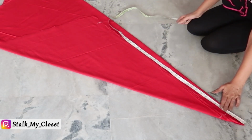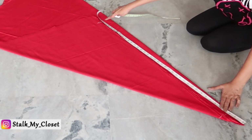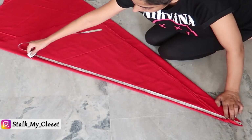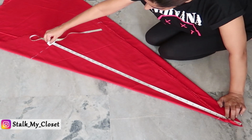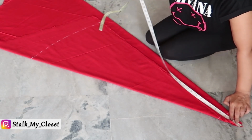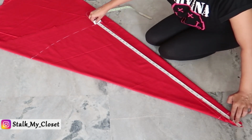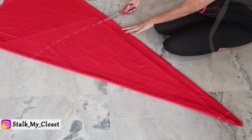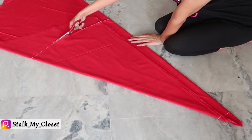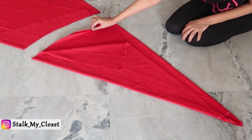Now measure the same length from the bottom corner. This is 38 inch. Now keep the measuring tape on the bottom corner and mark the same measurement 38 inch from one side to another. Like this. Now I'll just cut out the length. Make sure all sides are covered in the length.